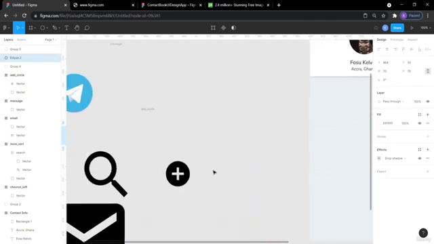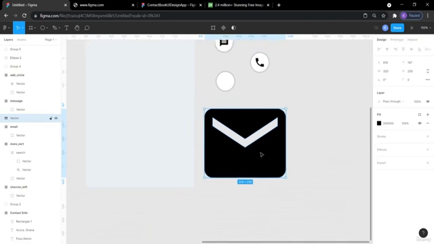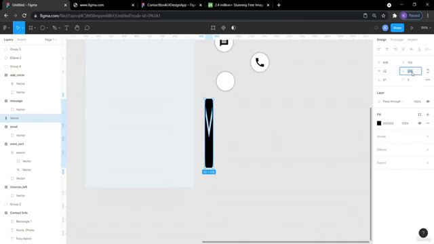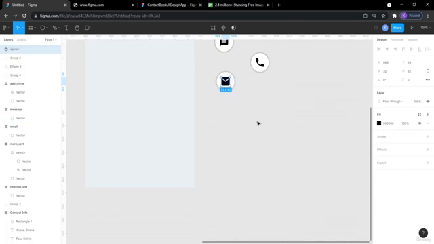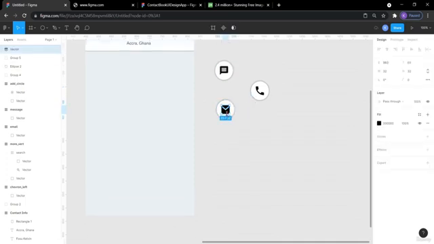And then I'm going for the mail. For the email, I can just do the 32 by 32 here and then change it to also 32. Then I'm going to move it, then right click, arrange, and bring to front. But it looks stretched, so let me just do it this way.